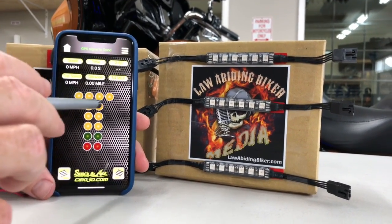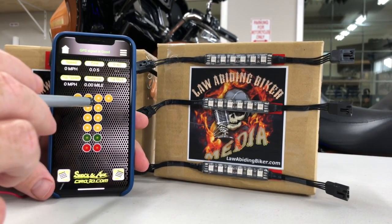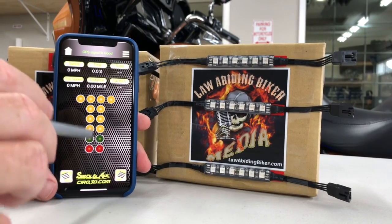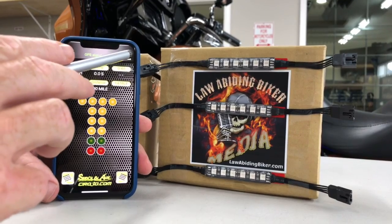And so you can look at your bike, have that in a Biker Gripper, our cell phone mount that we sell in our store. The Biker Gripper is perfect to have this perched up there so you can see your drag race and take off. Make sure you guys are doing that safely. Of course, I'm going to go up to menu.